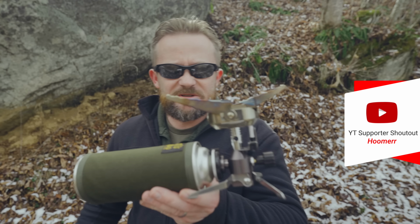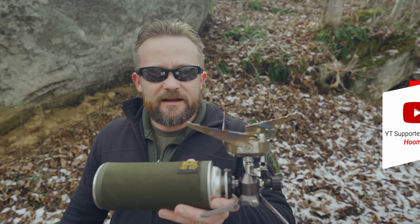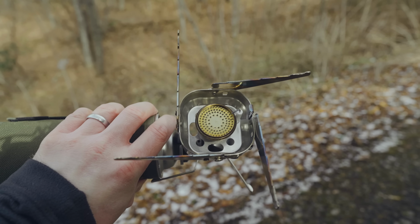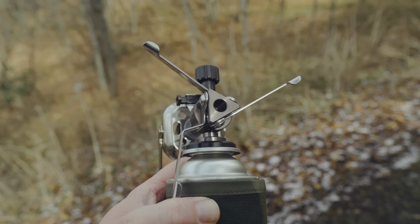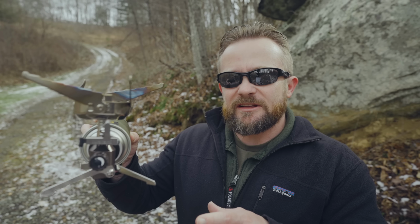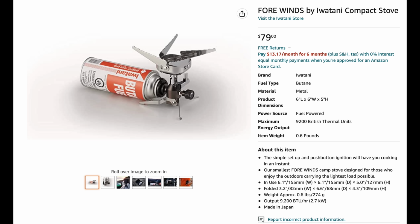Next, my friends, when it comes to the pot supports, they're pretty good. They can support just about any size pot, cup, pan, including small cups such as this. In the end, this will support just about any size of cup, pot, or pan. And it does so in a very stable manner. The legs themselves fold out in a unique way, but it's in a way that offers a ton of support. Also, once you put the stove down, this isn't something that you can easily knock over. It's very stable.